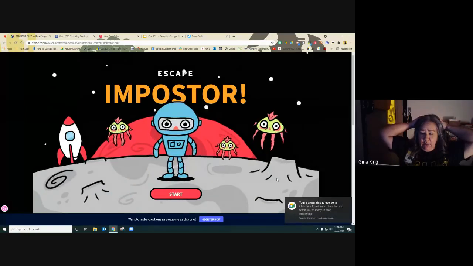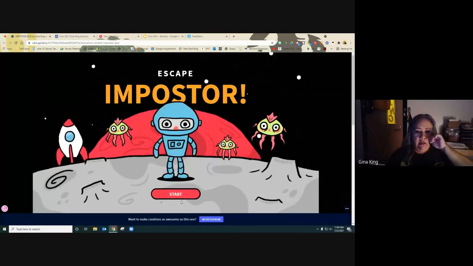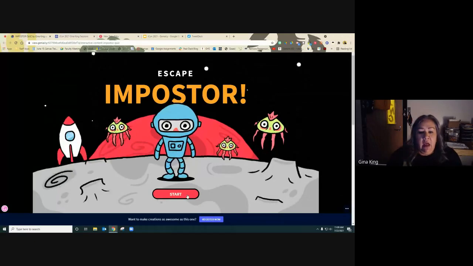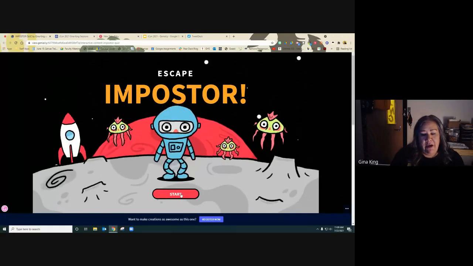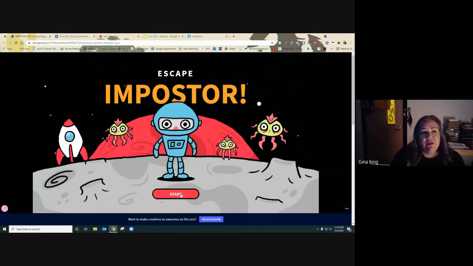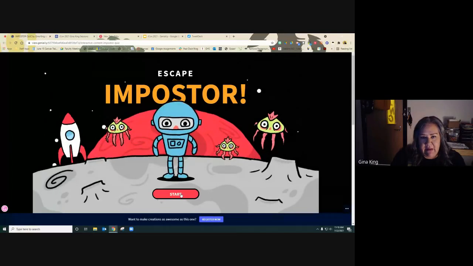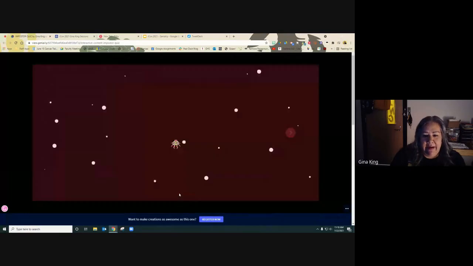You can go through it on your own in another screen, and then I'll go through it on my screen, just to show you how it works. And I love this because so many of the kids right now grew up playing Find the Imposter, and it's still quite engaging for them.